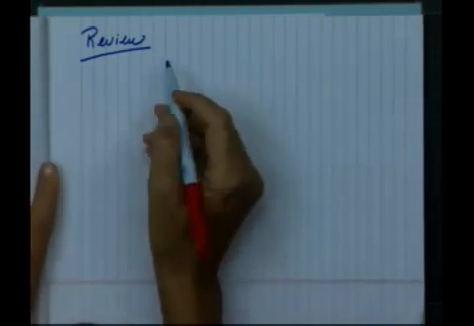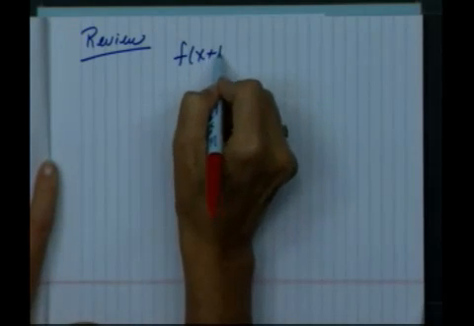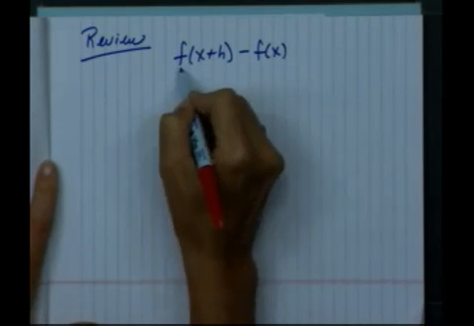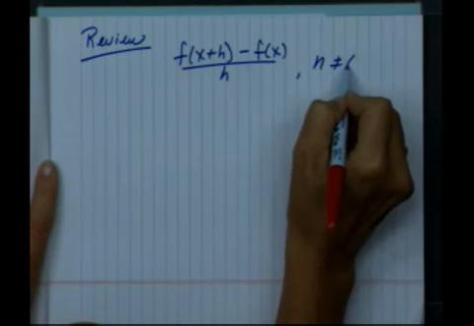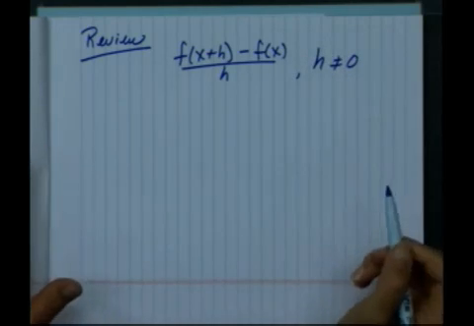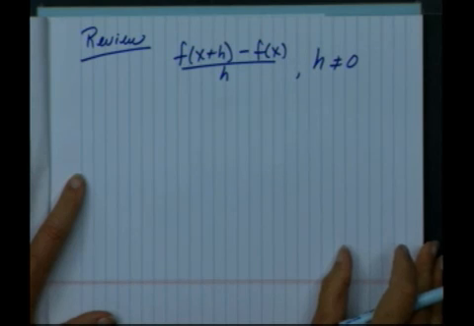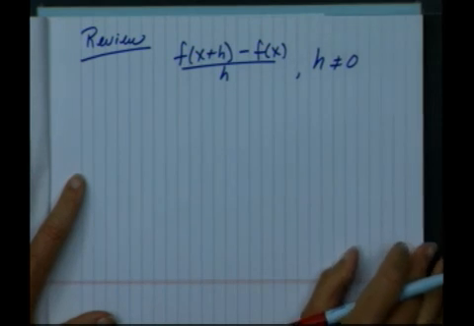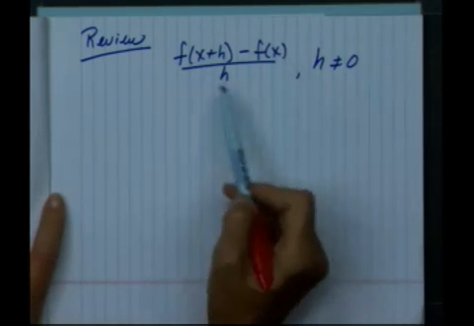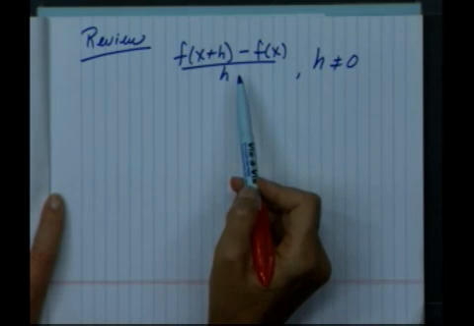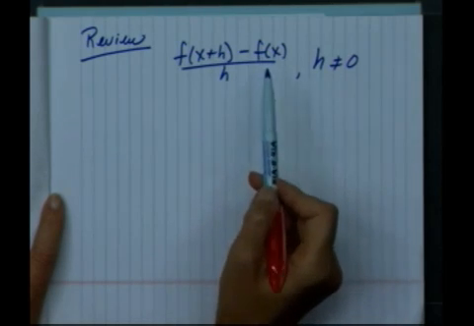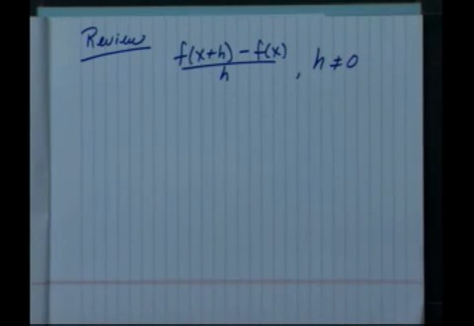All right, the first big question, this is in our review section. First question that many of you had was the difference quotient was running you crazy. f(x+h) minus f(x) over h, h not equal to 0. This is definitely on your test. I'd say 99.9% sure, since the tests change every semester, but I've never made out a test yet, I don't think, that didn't have the difference quotient on it. It's very calculus related, and it's always on the final exam because you need it for your calculus course.